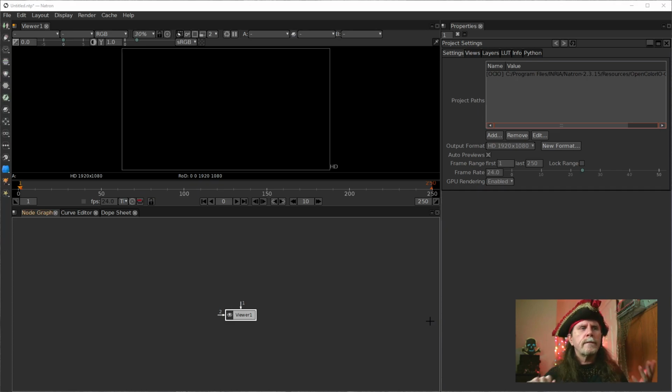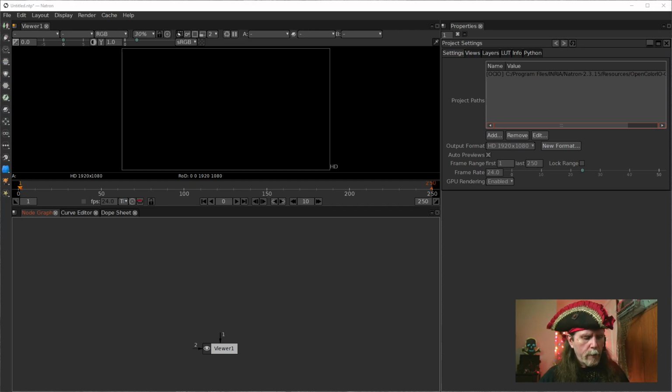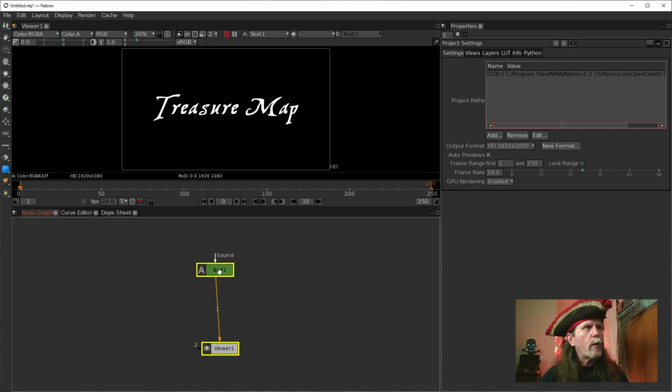We can set it up to work that way. So this raises the question: what exactly was that? What gimmick node was that? So let's start first by giving ourselves some text. You know what? In fact, I'm going to just save ourselves the time. I already have our treasure map. We're going to use the same treasure map we've been using before.